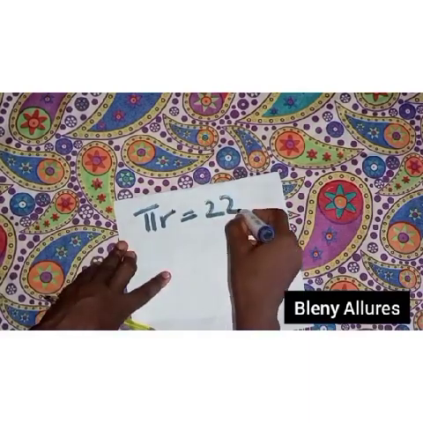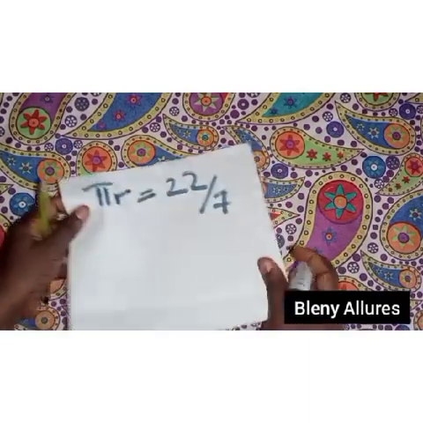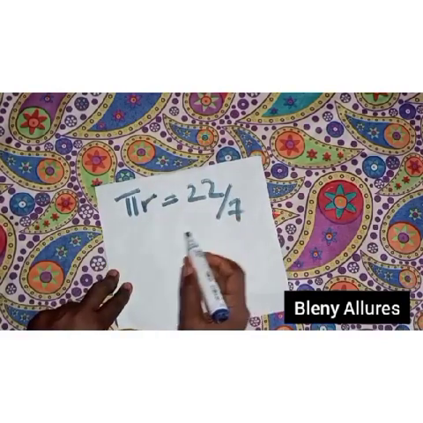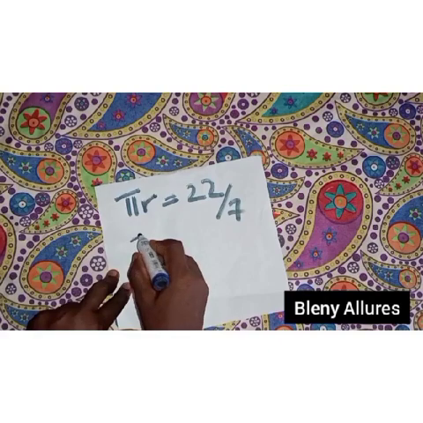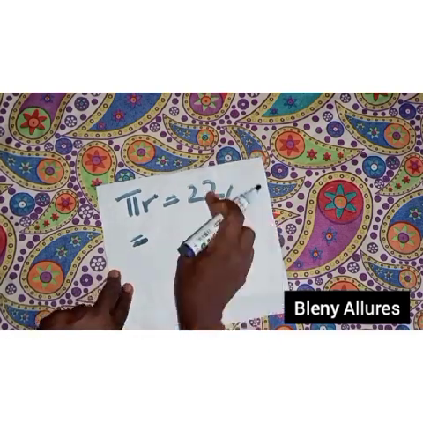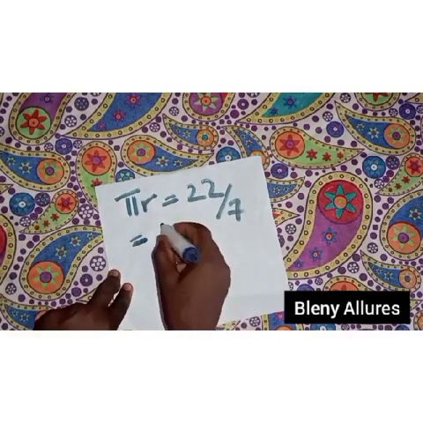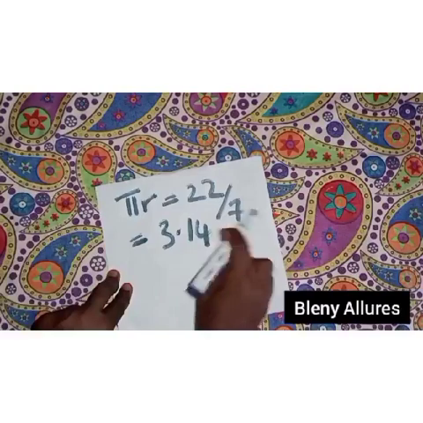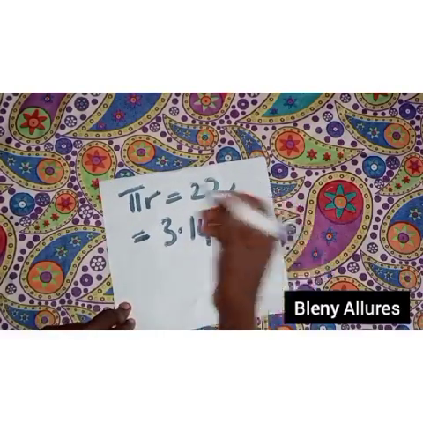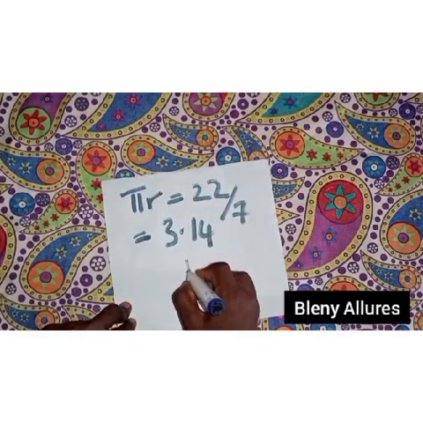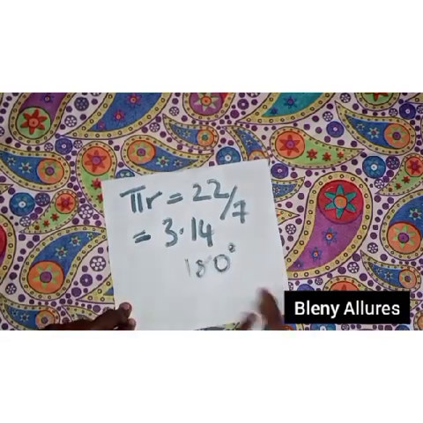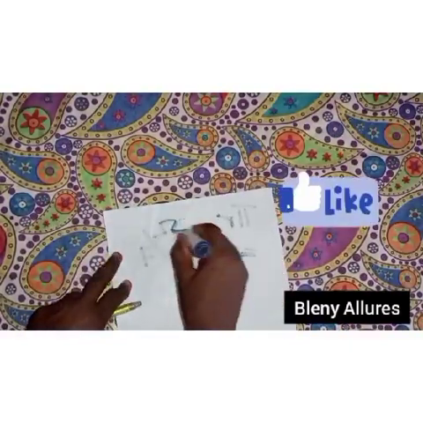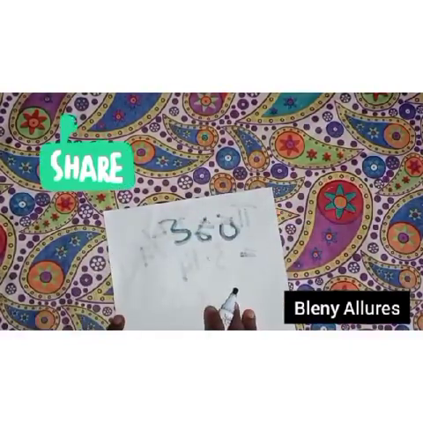To get a 180-degree flare, we are using pi. Pi is a constant for getting the radius of a circle. Pi is equal to 22 over 7. So when you use the 7 to divide the 22, it gives you 3.14. We're going to use the 3.14 to divide the waist circumference, or whatever circumference you want to use, to get your 180-degree flare. Then the answer is what you use to measure your 180-degree flare.